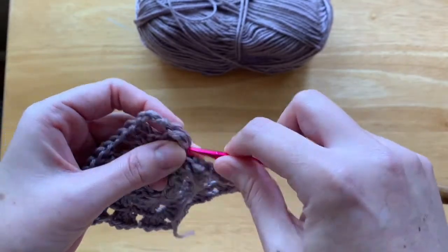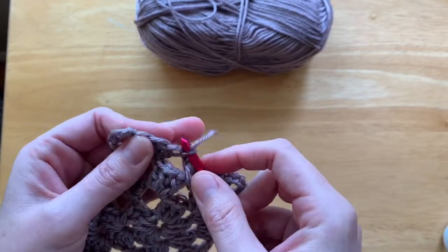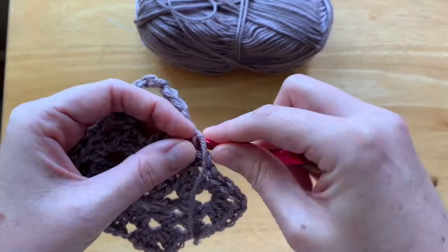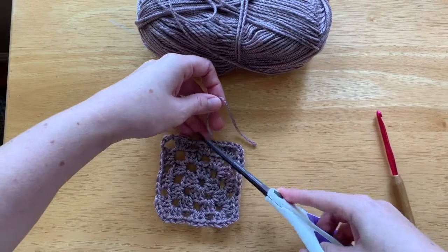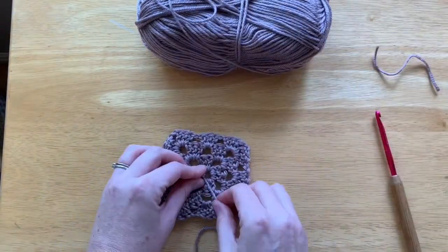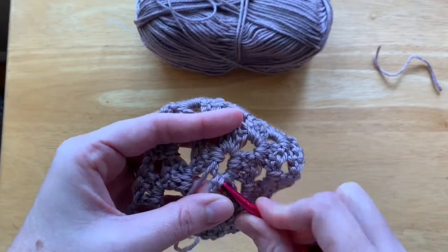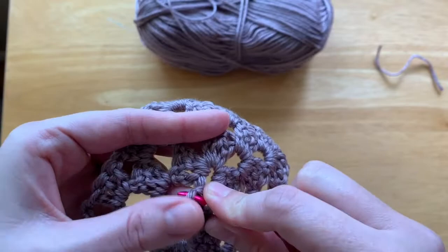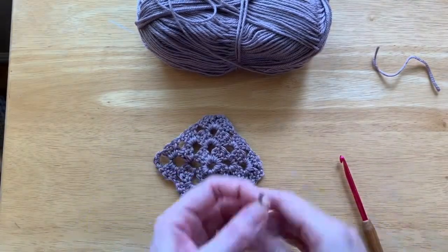You want to weave it through maybe 4 or 5 stitches by inserting your hook into the stitch, grabbing the yarn and pulling it back through. And this will just secure the end of your yarn. Once you've done it through 4 or 5 stitches, go ahead and trim off the excess, and then do the same with the end of the yarn from when you started. So I'm just putting my hook through a couple stitches there, pulling the yarn through, just to give the end of the yarn somewhere to go, and then trimming off the excess.